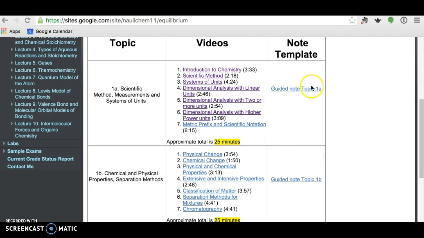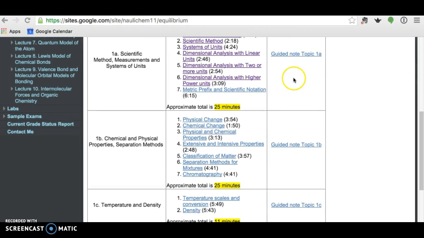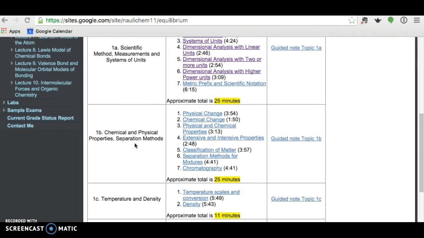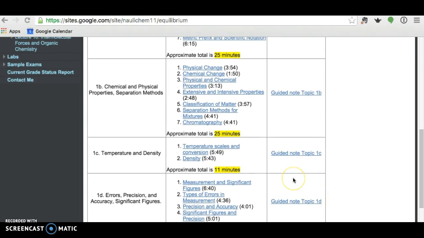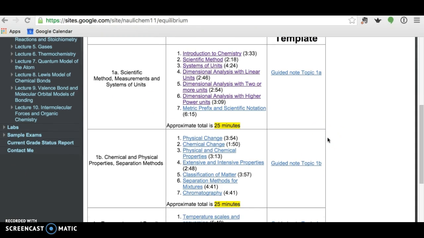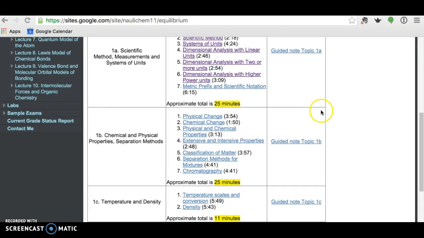Now, those lecture notes have to be turned in on the day of the lecture, again, for you to get credit for completing that assignment. So again, for example, for topic 1A to 1D, it's all due on February 18. So that means all these lecture notes have to be turned in on that day. So there are 4 lecture notes that are due on that day. And this is really not any extra work, because if you're in lecture, you'd be taking notes anyway. So really the only thing I'm asking you to do is to turn in those notes regularly so I can check on them and then return it to you in the next lab or lecture meeting.